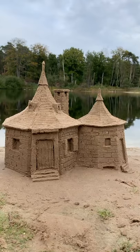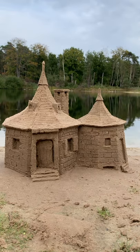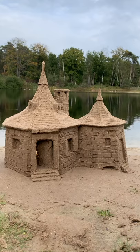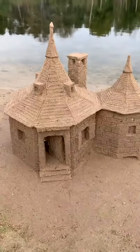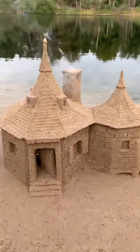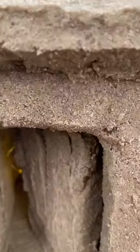But how did I open the front door? I carved Hagrid's house with the door closing and took a picture, then carved the door a little more open and took photos each time. In the end, I put the photos in quick succession. I made a fire behind Hagrid's house and made a groove behind the chimney to channel the smoke.